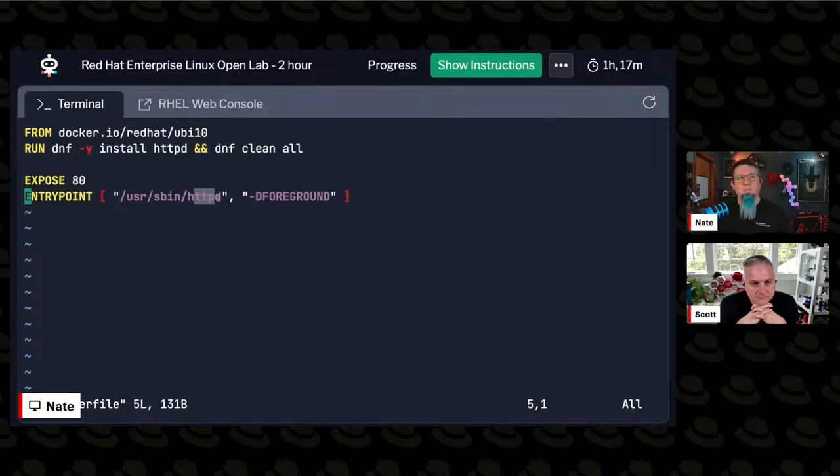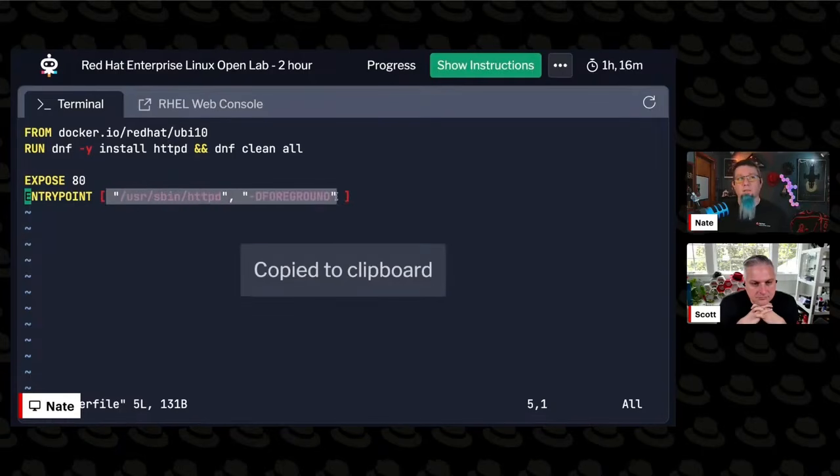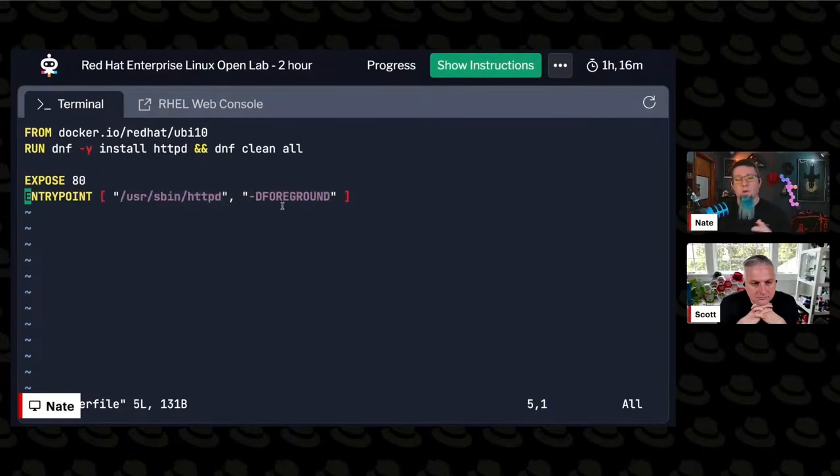We're running httpd and there's a command line argument. You have to define them like an array like this for ENTRYPOINT. That's why the syntax looks like this. But if you were running this right at the command line, it would just be httpd -D FOREGROUND, because that's the command line option to run Apache in the foreground. The reason we're doing that is because the output of the container will end up in the container logs. And we kind of want that to be the service that's running. We want the output of the thing we just ran to be in the container logs so that we can see that. And I'll show you that in a minute.